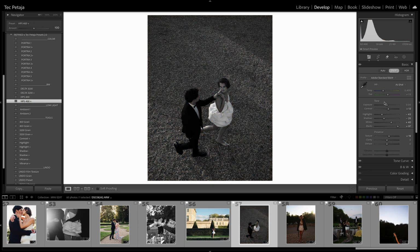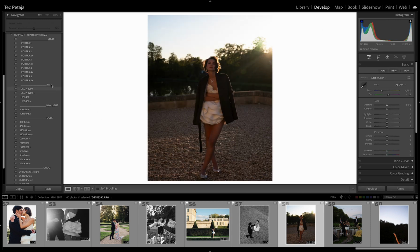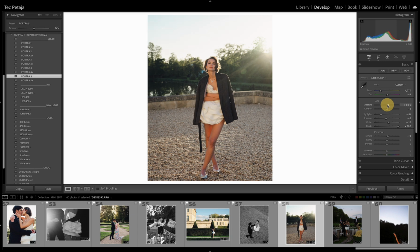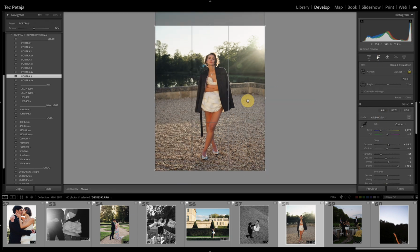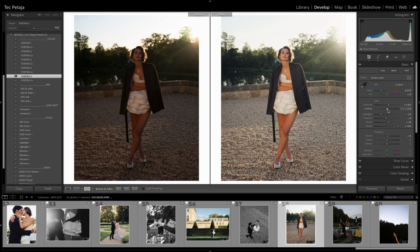Let's do black and white for this one. There we go. Love this. Full sun or backlit, heavy haze. And you can see all the magenta in there. So I'm just going to tweak the white balance till I get the tones where I want them. There we go. See, just by pushing it, it cuts through a little bit of that haze, but we don't lose all the haze.